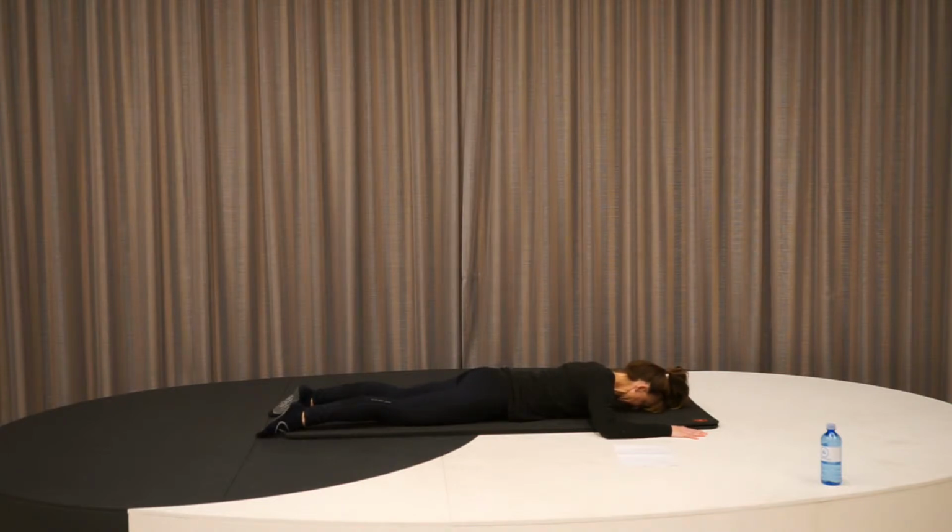And from here, without lifting the hands, we're just going to glide the shoulder blades down and back toward the tailbone, and then just release. So exhale, draw shoulder blades down and back, and release. So again, really small movement. Attention is in between the shoulder blades. There is no need to be pressing the hands into the floor. Just lightly resting on the floor.